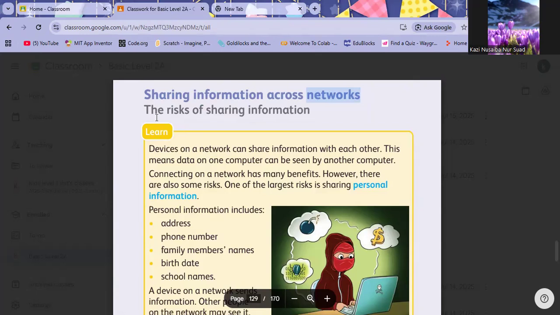Sharing information across networks, the risk of sharing information. Devices on a network can share information with others. This means data on one computer can be seen by another computer. So yeah, personal information is like your home address, phone number, your family members' names, birth date, school names.